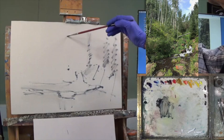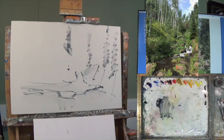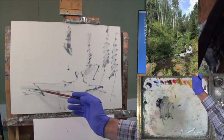And I think I want another pine tree. Kind of, the base is hidden here if you look at the reference. So what am I thinking? I'm just trying to figure out where these shapes are going to be as I wonky this thing wider. So I know that I've got to have some big honking rocks coming in here.